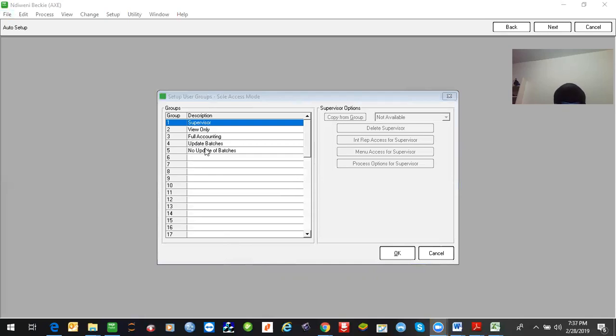Then if you are having an account clerk or an accountant, you want them to be posting batches only. They are not supposed to input any new customer or any new supplier. You put them as update batches.